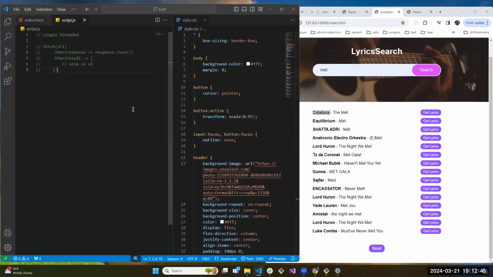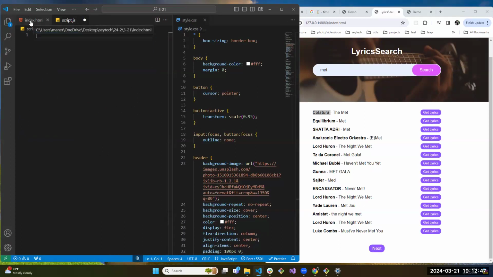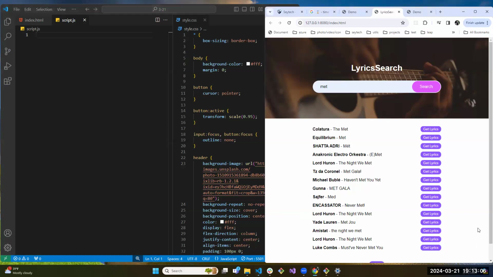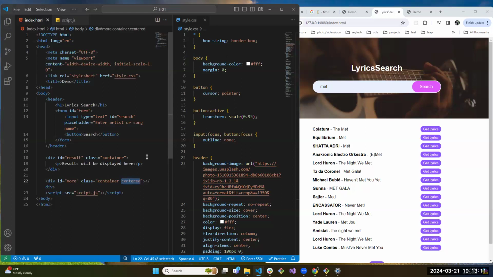Now let's move to the fun part, the JavaScript. Okay, now question for you guys. Apart from API call, apart from getting the data, what kind of elements do we need to get from the DOM for these functionalities to work, from existing elements? Now let me open it here.